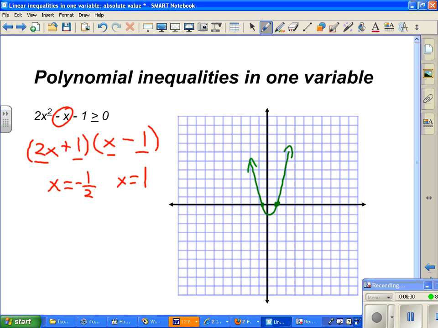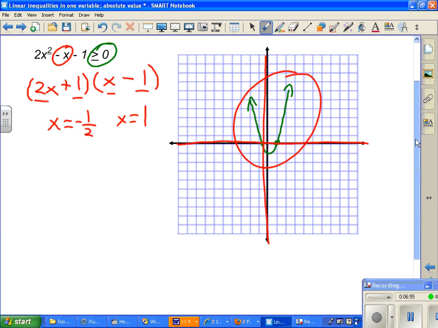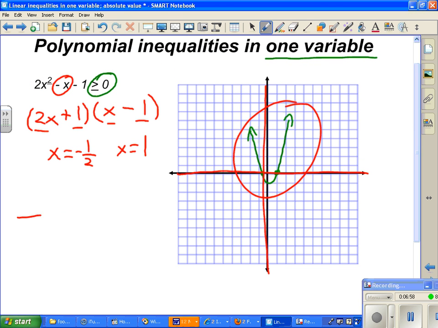Now, if I'm worried about the inequality, it wants to know when this equation is greater than or equal to 0. Now I'm graphing it in one variable. This graph here is in two variables because I've got an x and a y-axis. This is not the graph they're looking for. They're looking for a graph in one variable. But it's easier for me to see in two if I do it this way. So, here's what I'm going to do. I'm going to mark 0. Then I'm going to mark my zeros.